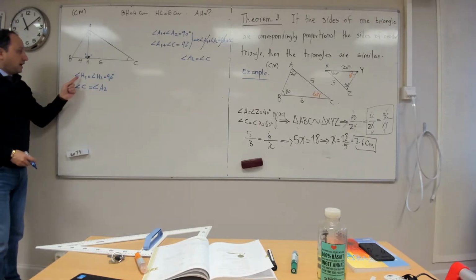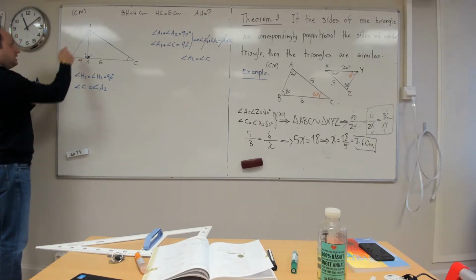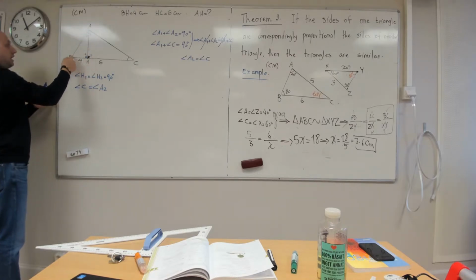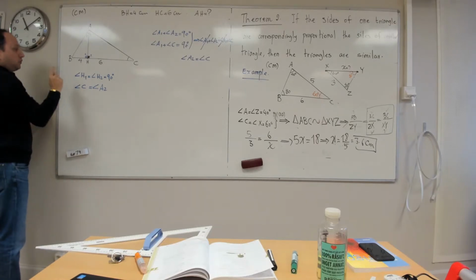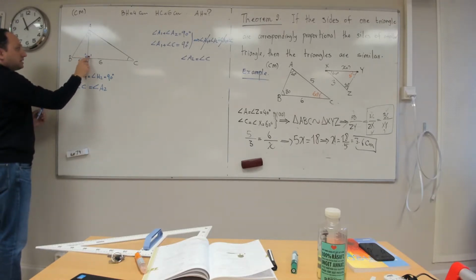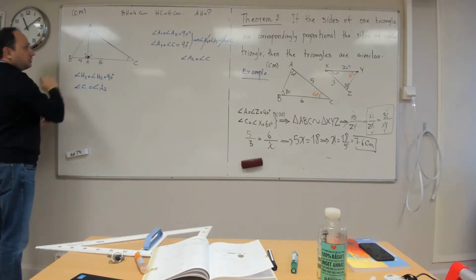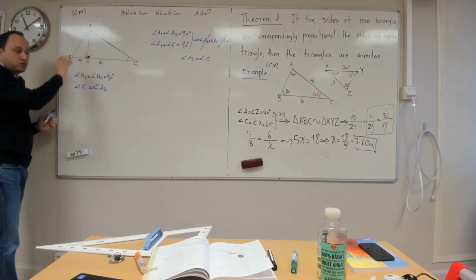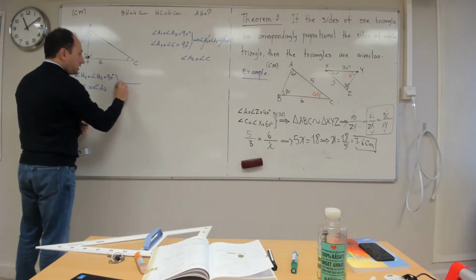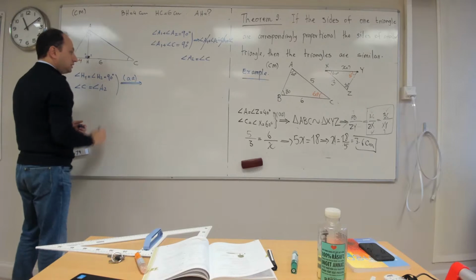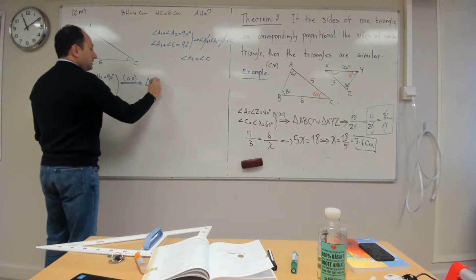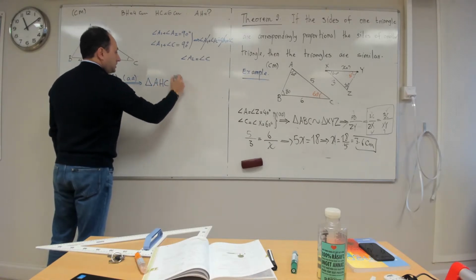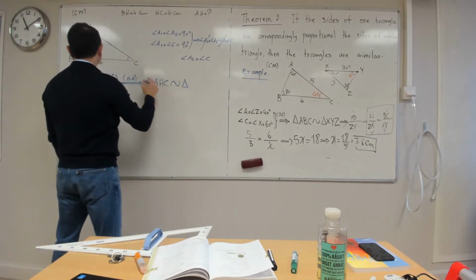Now that I know this, concentrate on this triangle and this triangle. They are sitting next to each other. Two angles here and here are equal, and this one and that one are also equal. So these two triangles are similar, based on what? You need to write angle on top of this arrow. Then you can write that the triangle AHC is similar to the triangle AHB.